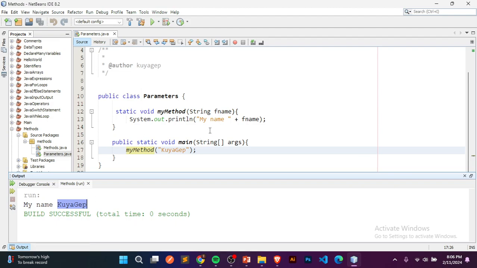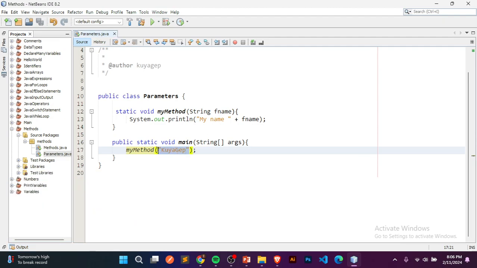Here we put our arguments. This is called the argument, and this is called the parameter. If we put our argument, that's our variable.